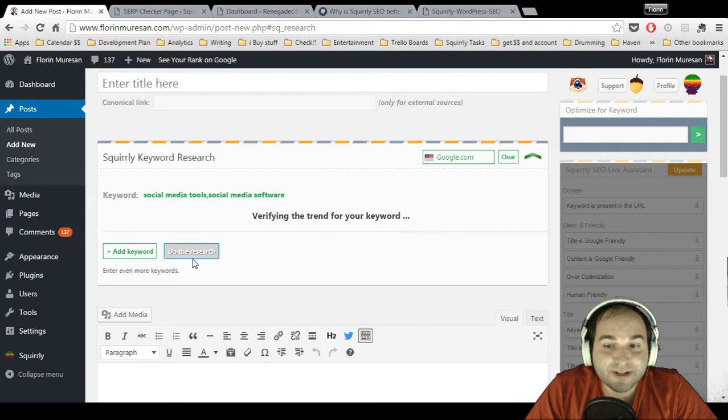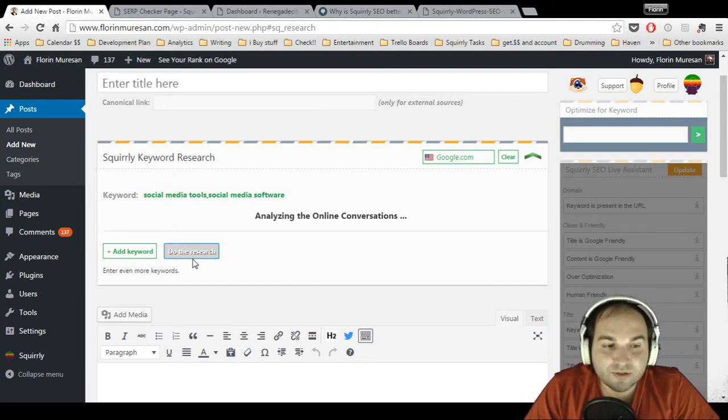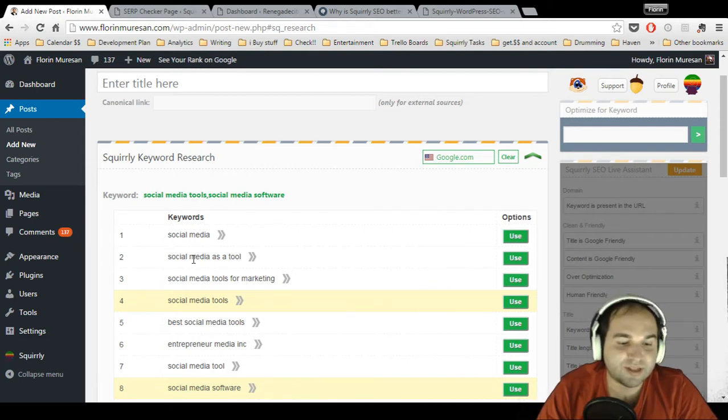And we even check stuff like Moz. That's kind of cool, and you will see why. Most of the tools that show you this kind of information don't actually do it right, because they don't take certain parameters into consideration. To be honest, the only keyword research tool we've found that is better than ours is the keyword research tool from Moz. It costs about $100 per month, and that's the only one that might give you better results. If you don't spend that kind of money on keyword research, the Squirrly keyword research is your best option, and you will see why.